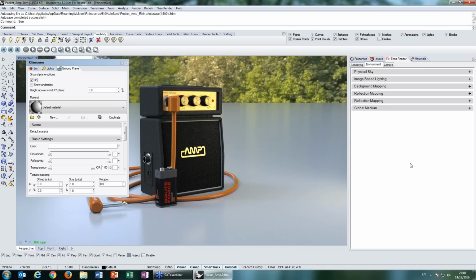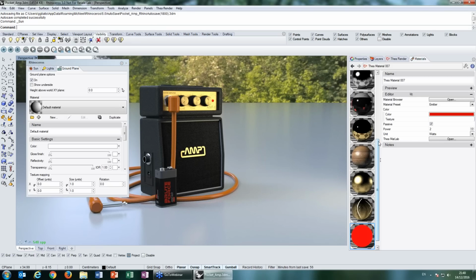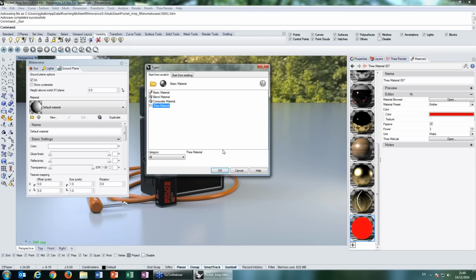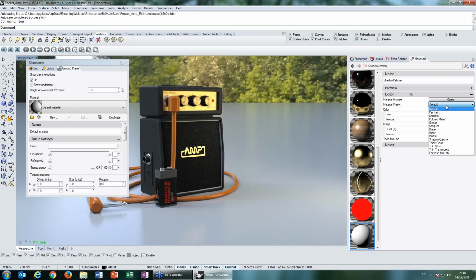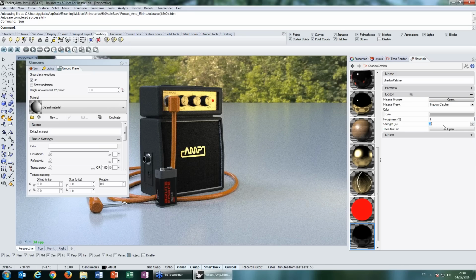And to make shadow capture, to turn this on, we need to create a new material. Let's also give this a meaningful name. And by going to the material presets, we can select shadow capture from the presets. Let's turn off strength.